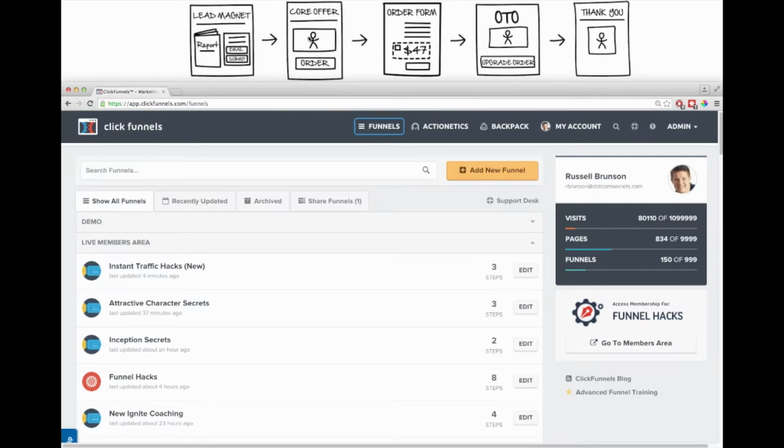Then on the second page, I'm going to try to sell them something, right? So I'm going to have a sales video here with an order button. And if my video convinces them they need to buy, they'll click on the order button. Then it takes them over to an order form. Here in the order form, they put their credit card information in and click submit. And then afterwards, I want to offer them an upsell, right? We learned this from McDonald's. Do you want fries with that? Do you want a Coke with that? And so with most sales funnels, we like having upsells. And we call upsells one-time offers, OTOs.